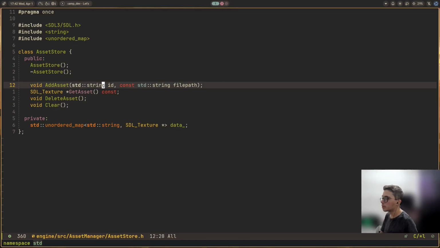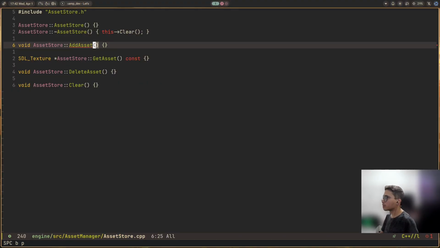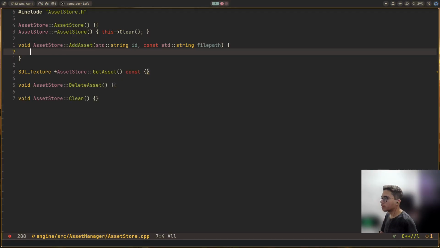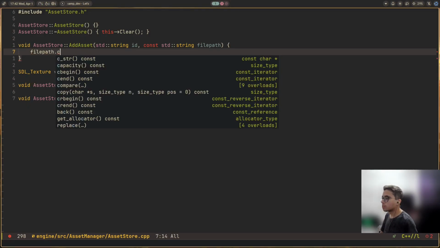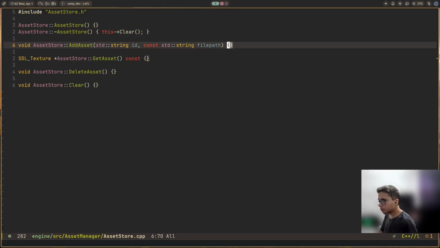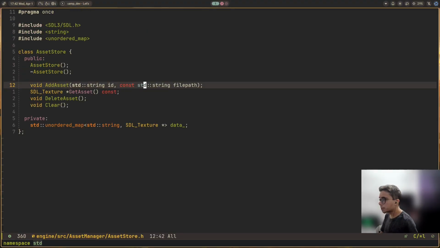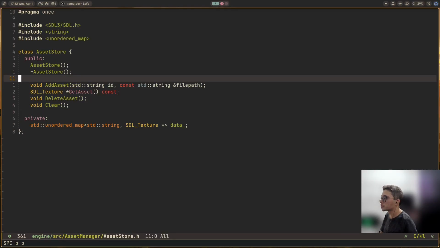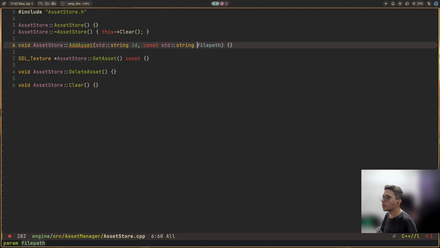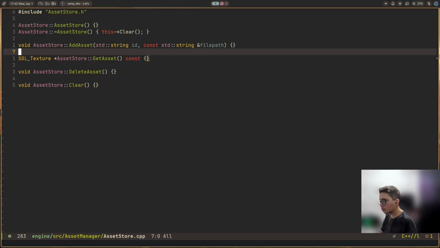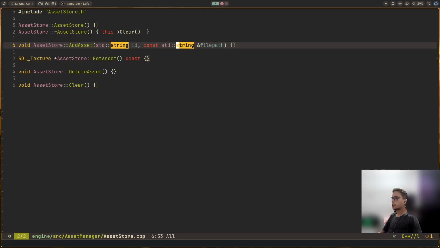I don't know if it can be const here. I have to check if I can get a C string from this file path. C string. Yeah, I can. So the file path can be a string reference. And the ID can be just a copy, because we'll be storing it in the unordered map.